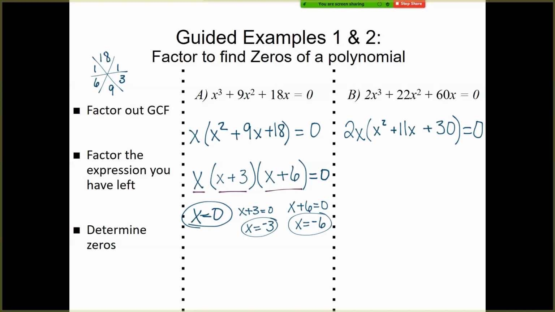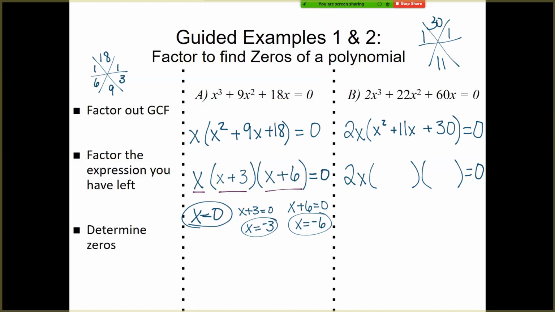Is this completely factored now? No. What do I need to do? I need to use my asterisk to factor what's in the parentheses. So that's a quadratic in my parentheses. So I'm automatically going to jump to my asterisk to figure out what my 2 factors are. And again, when I fill out my asterisks, I'm only using information from inside the parentheses. We're not doing anything with the greatest common factor, the 2x out front.